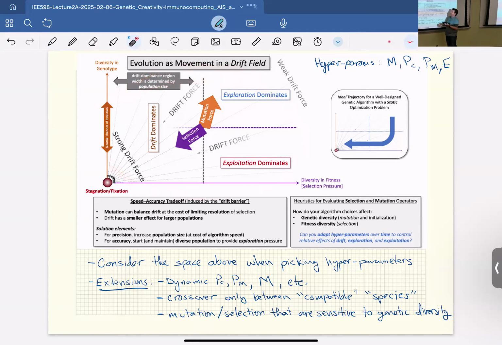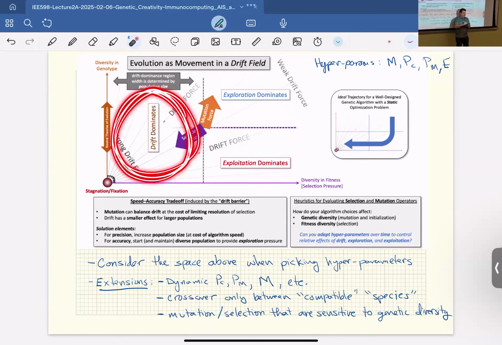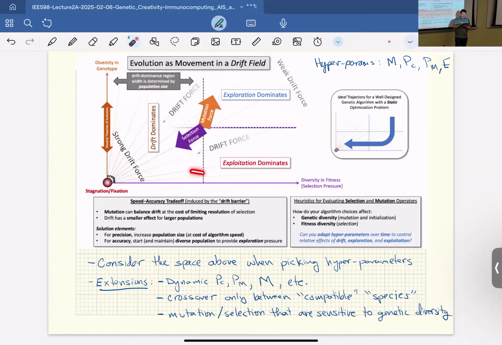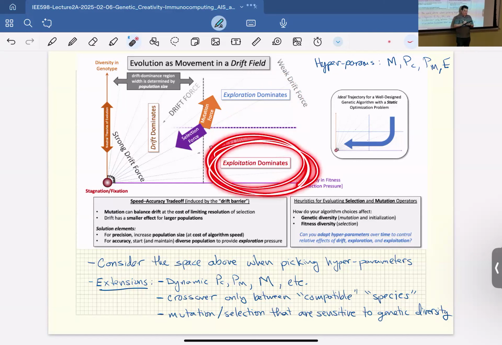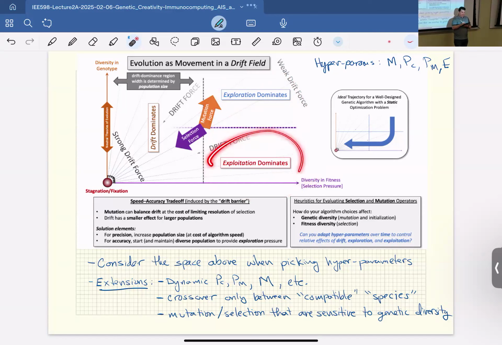this weird diagram here, as you increase that population size, this area where drift dominates, where you get no fitness feedback, where everything's just random chance, will decrease in size so that you mainly stick over here where you've got exploration and exploitation. And so if you want to be in the fine tuning region, then you want to be sure that you can spend some time down here. Well, mutation is going to continually keep perturbing you. And so if you have a high mutation parameter, then you're not going to be able to fine tune. It's going to keep kicking you up here into exploration.